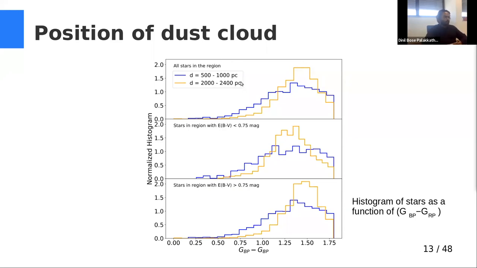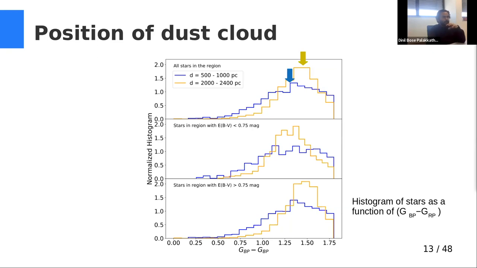In the figure, I am showing the observed color versus the histogram of the observed color. If you see the top panel, I am plotting all the stars in the region, and you see two peaks. For the closest stars, it peaks at 1.25 magnitude, and for the farthest stars, it peaks at around 1.5 magnitude.